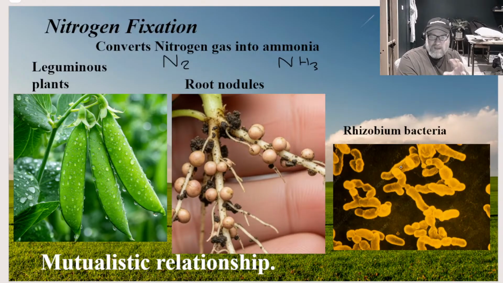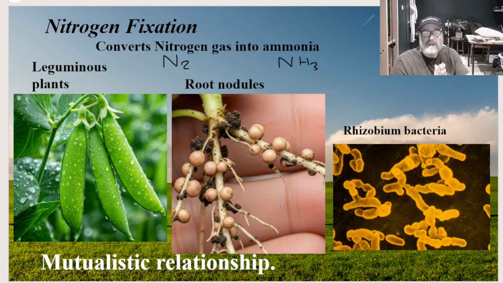Now, what do they give to the plant back in return? They take that nitrogen from the air and turn it into ammonia. So they do the first step in giving the plant nitrates. Okay, so it's a mutualistic relationship or symbiotic relationship. We could call them symbiotes. They live together harmoniously, sort of thing. So that's one way of nitrogen fixing.